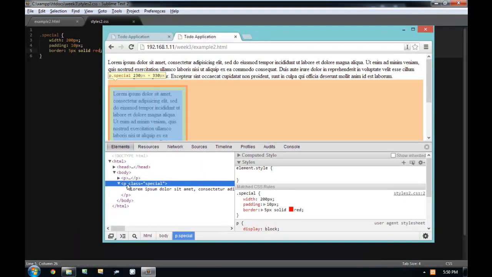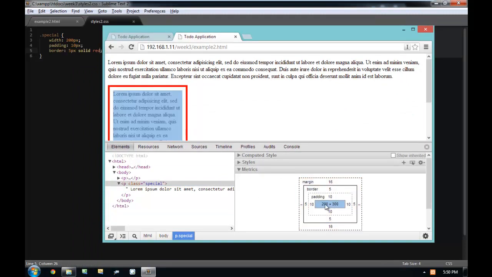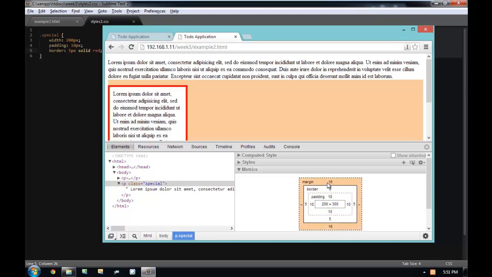The width of the element, or the content, is still 200. We see it's 200 down here because we're looking at our metrics tab and we see the content is sized to 200 pixels. But then the padding, the border, and the margin is added to that original size. Which means if I was to hover over the p tag, notice how up there it says p.special 230 pixels by 330 pixels?